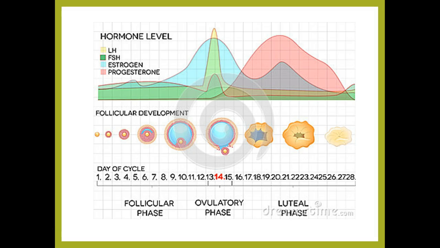Now, look down to the very bottom of this chart, and as we go through that ovulation cycle, make sure that you relate it down to the menstrual cycle, where it says day of cycle. If you look on day 14, and remember, we're talking about a 28-day cycle on average. Every female does not have a 28-day cycle exactly every time. But on day 14 is about whenever people ovulate.